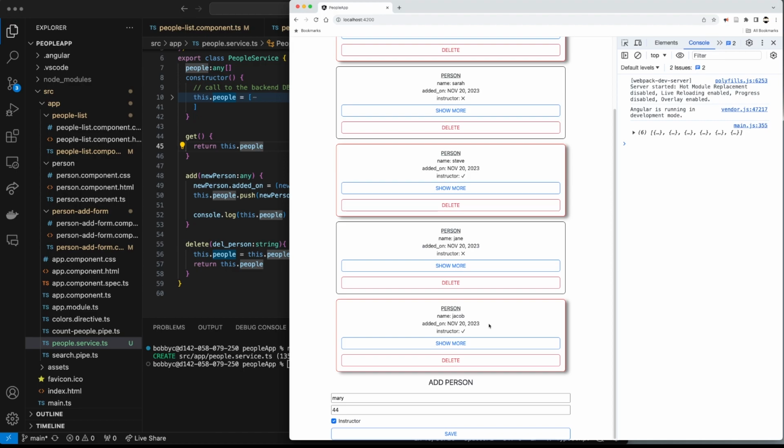Okay? Now, I should add that if you really want add person to be in this component, then we have to do something very similar to what we did with delete. We would have to send a message from the person component, or in this case, the add component. We have to send an event to people list, and then for the people list to trigger an update of the list of people. Okay, so it is possible, but again, it doesn't really sound like this is the place to put the add person. So in a second, we will actually talk about how to rectify this.